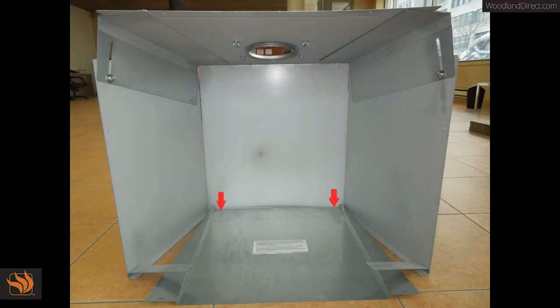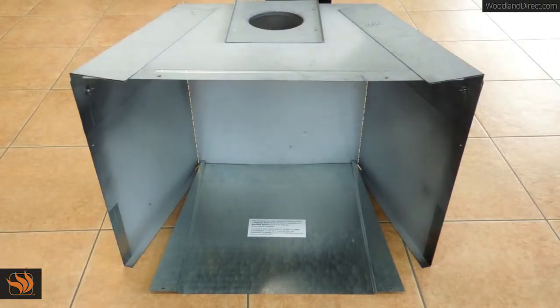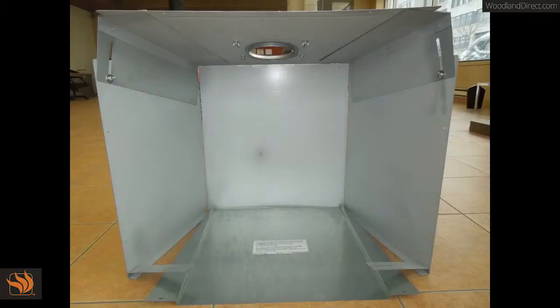Secure the bottom cover to the back wall of the circulating chamber. The hole of the stainless steel liner is adjustable by 2 inches. Secure the liner hole position by tightening the 4 wing nuts provided.